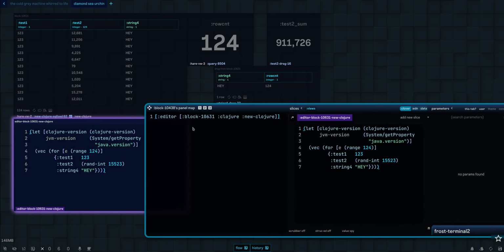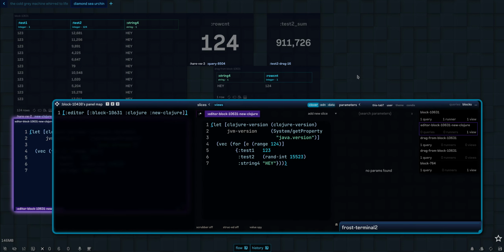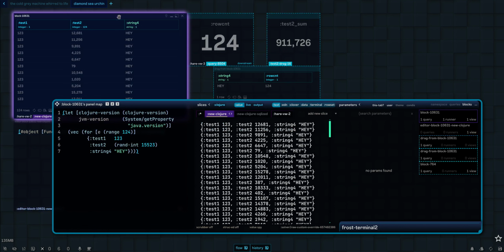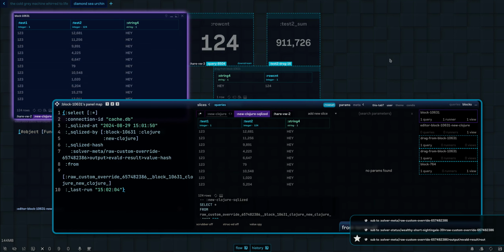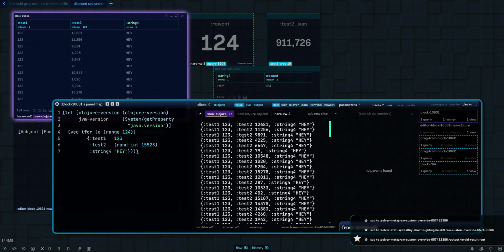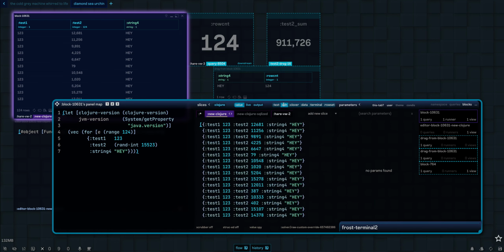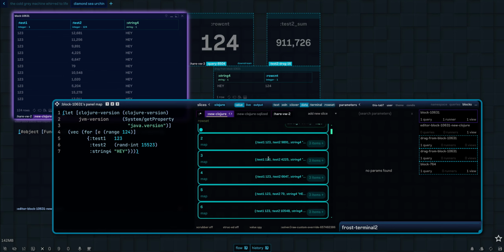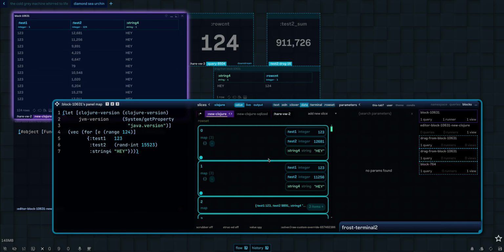So let me go back to the REPL. Another cool thing is being able to see data in different ways. So in this way, we could see the, oh, this is the editor. Let me go back to the actual code here. There we go, the actual code. As text, as EDN, which is Clojure's JSON format. I can see it as data, which uses boxes to represent vectors and maps.